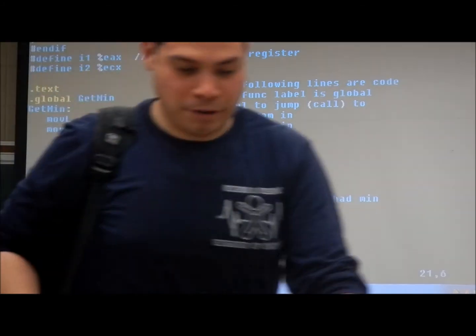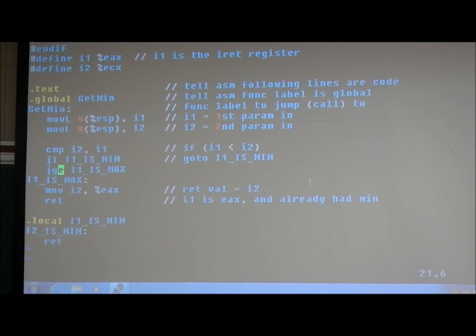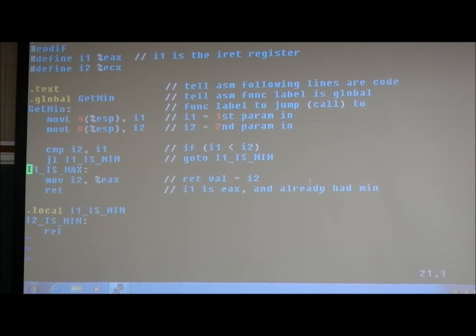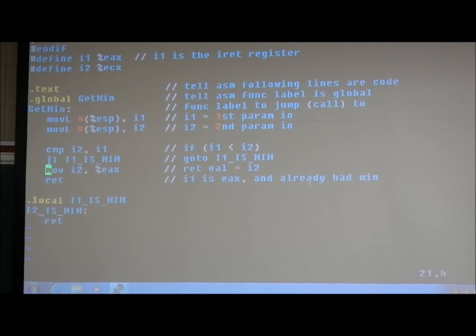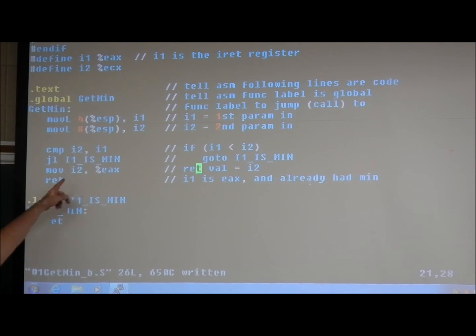Yeah. The return after the move I2, you wouldn't need that return movement. So it depends on what we're going to do. I haven't finished writing that yet to get this correct. So now I'm just going to get rid of this stuff that we agree we don't need. I just wanted to show it doesn't affect correctness, but it does make me confused when I read it like that. Okay. Now we have to do this because we need to set the return value to I2. We've determined I2 is actually the minimum, right?